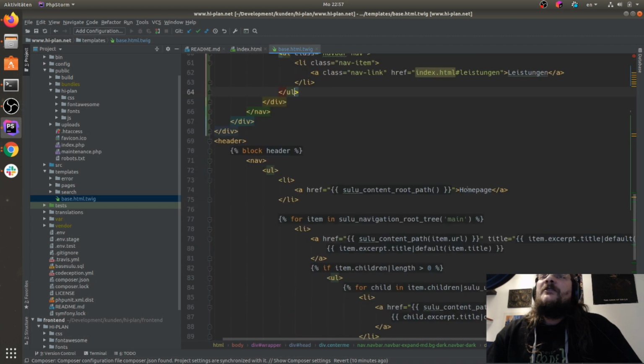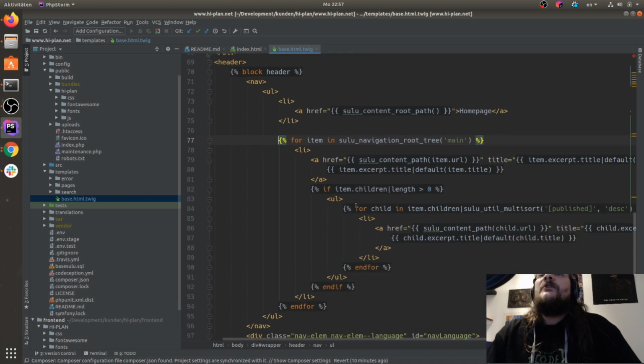We will check later if we have a start page. But for now we will see that there is a simple structure like that here.